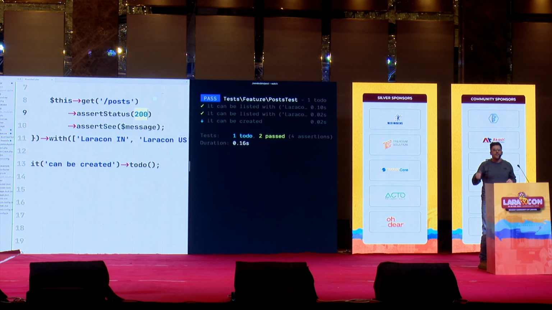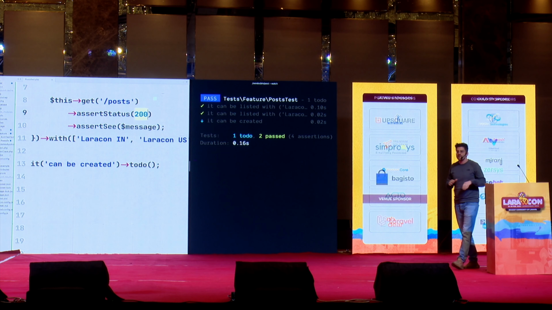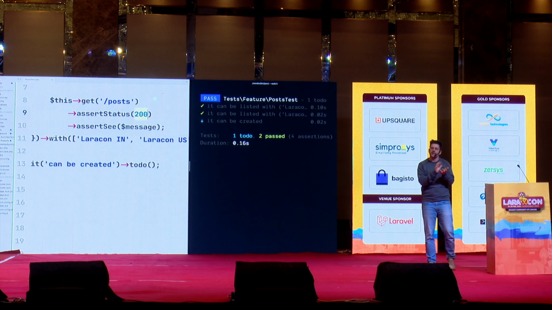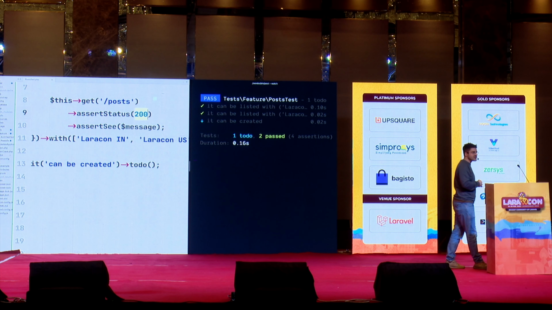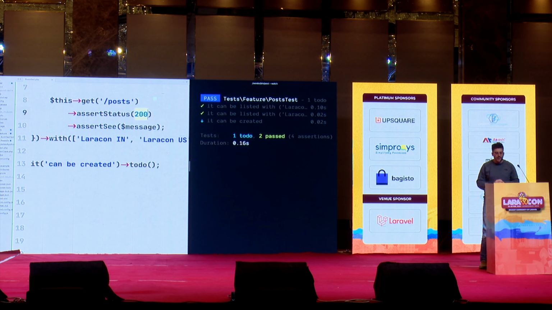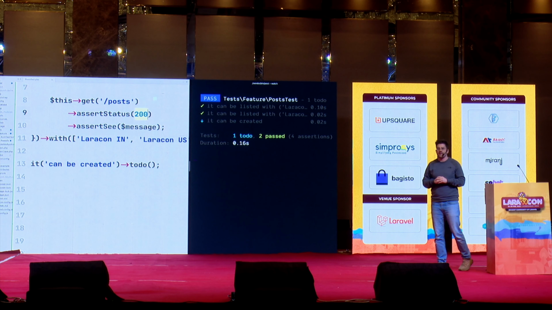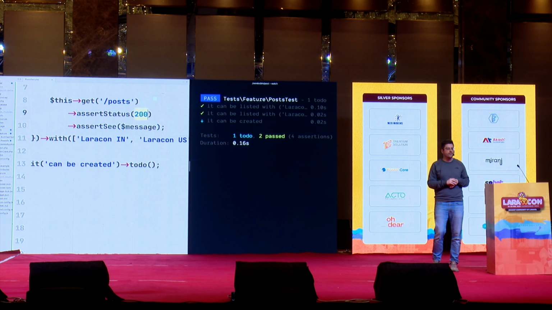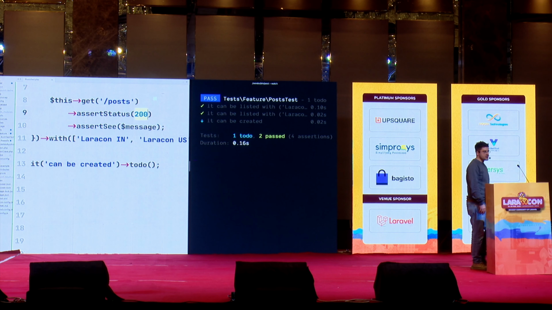So again, plugins like this have been fundamental in Pest to really keep the framework, the core, really small and elegant, and we have the community develop these plugins which make the ecosystem really rich. Now, for Pest V2, I really wanted to develop something big, a brand new plugin that would make the testing community really proud, and today I would like to show you and announce this brand new plugin.